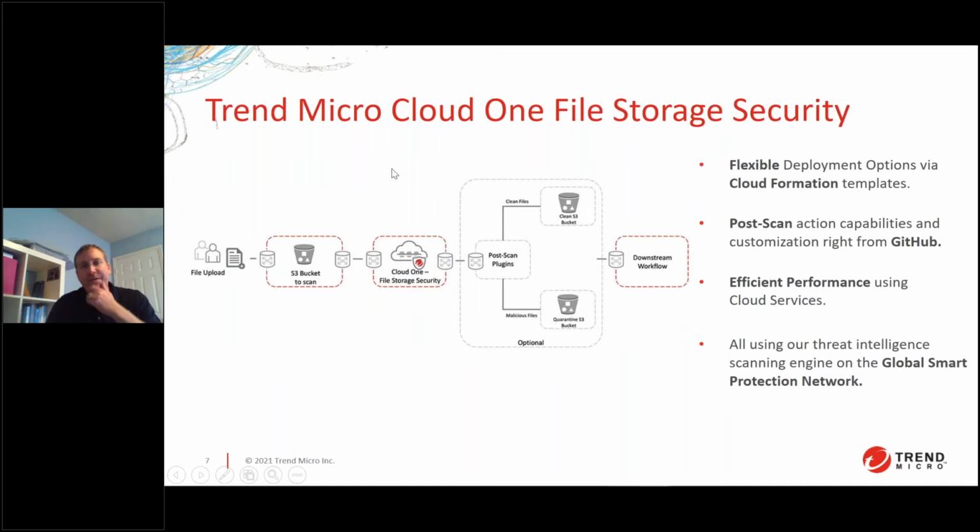Yeah, and when we look at it from a Trend Micro perspective and how we can move upstream, right? I talked about that what we're going for today is moving upstream and looking at file storage solutions such as S3. We'll look at an S3 bucket for an example in this architectural diagram. We've got this collaborative element, right? Files are being uploaded in there, and then we've got that downstream workflow.